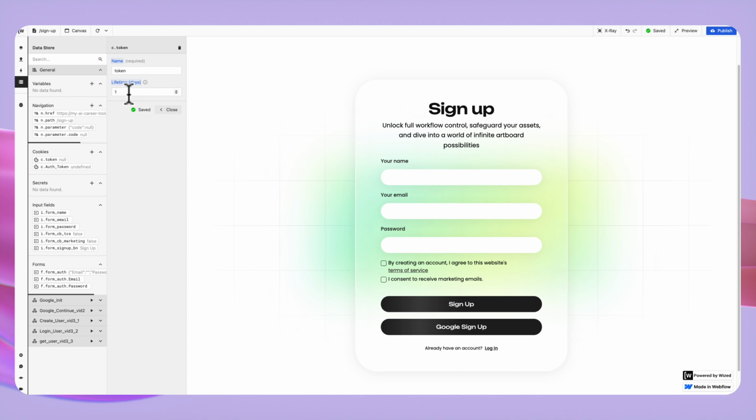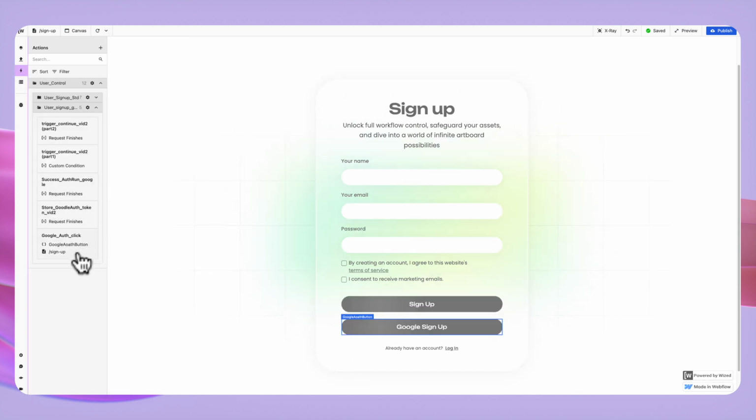Again, this is what I think is necessary for my website security. You can literally put it 360 days, so people can stay logged in for a year. Okay, let's go back to the action. So the last action is we want to store that authentication token. And this is the action.